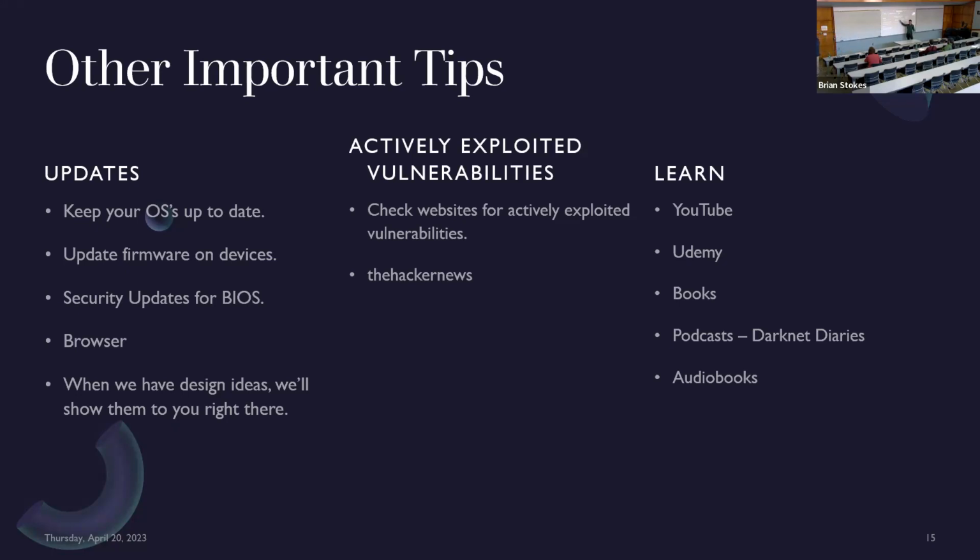Again, this is a little bit more advanced to check. There are websites that will tell you which devices and services are actively being exploited. I think NIST has one. We'll probably look up the slideshow and see exactly which websites.